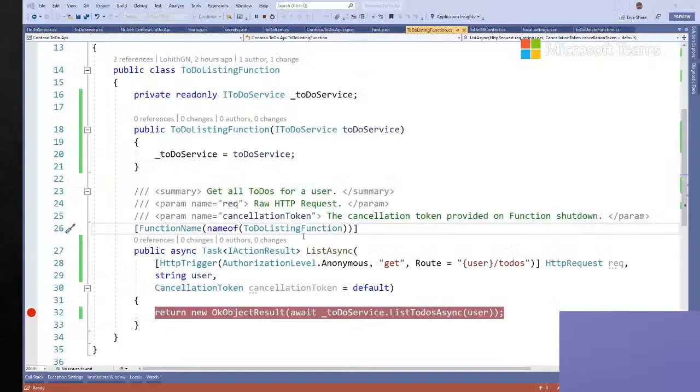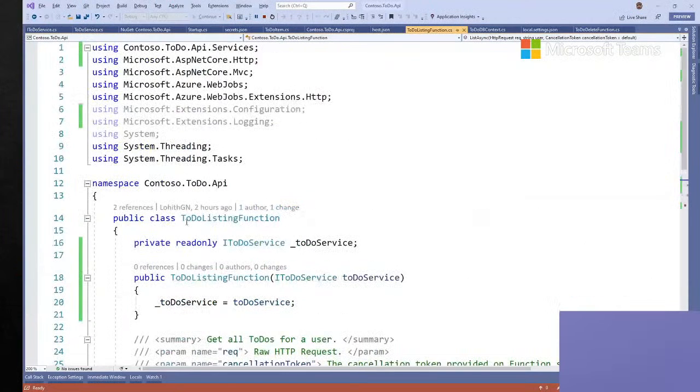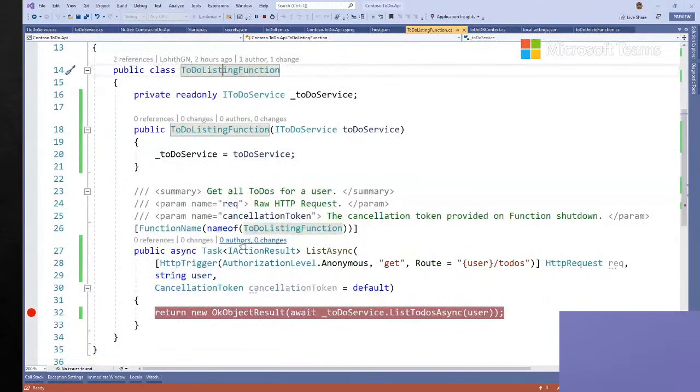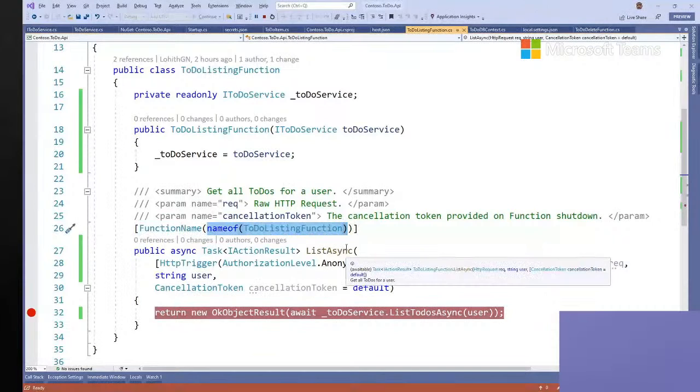If you see here, there is a reason why I named this class like this, ToDoListingFunction, so that I can make use of the C# 8 nameof functionality and say, look, the function name is the name of this class. And we have been doing this in most of the code we write. Wherever we need to do caller name, callee name, function name, class name, we make use of nameof, and then callee dot. There is a whole bunch of things available in C# 8, right?